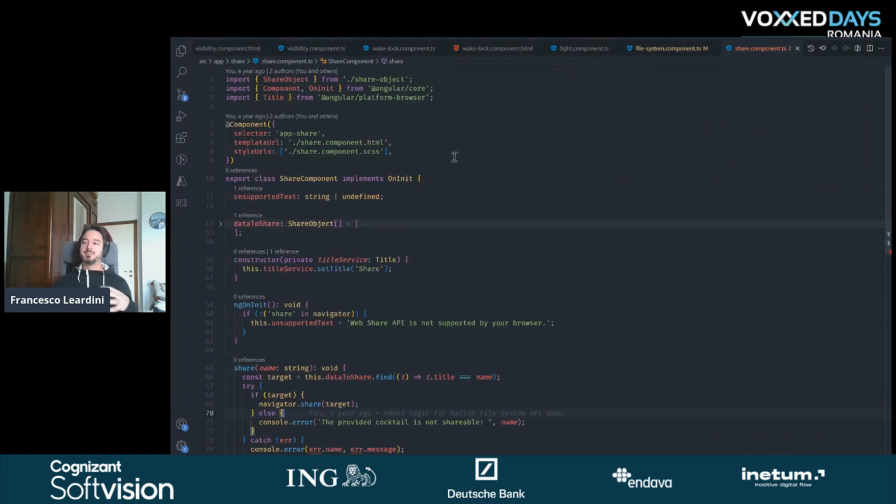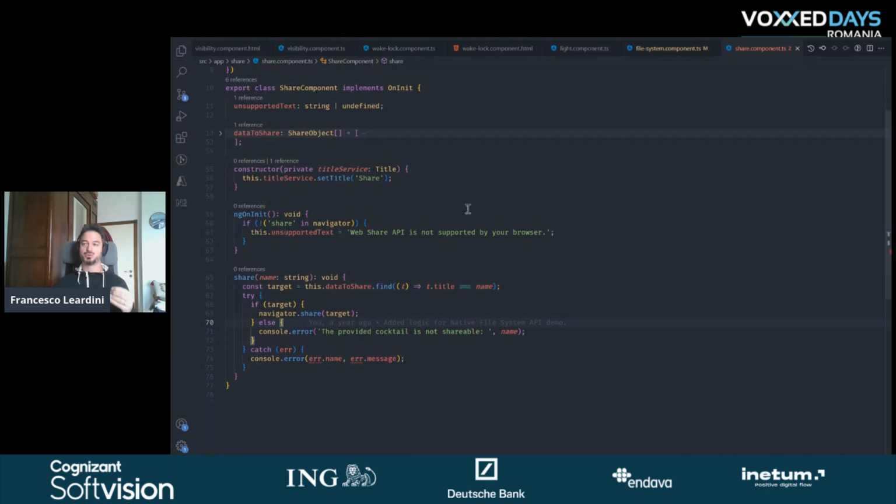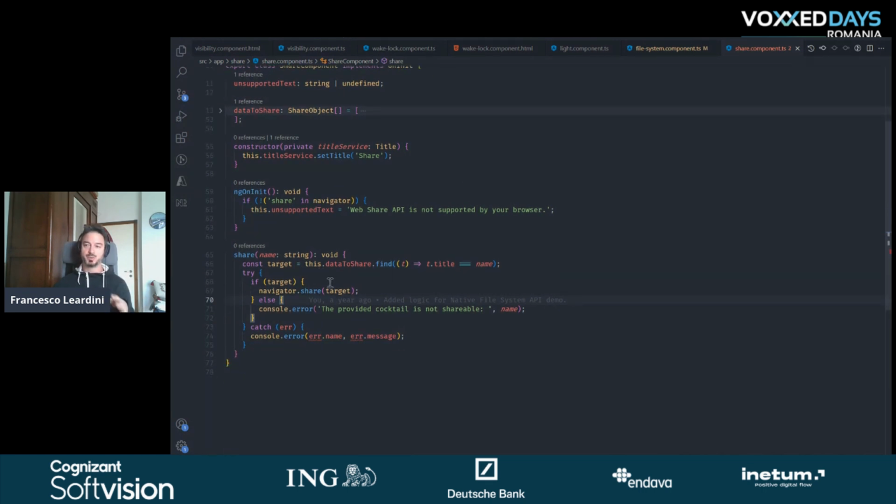And the nice thing about this API is that it's extremely easy to use. The only thing we have to do is invoke the share method over the navigator object. So we pass then the target. In this case, the target is the collection of the objects that we want to share. I clicked on the Manhattan part, therefore this is the target.